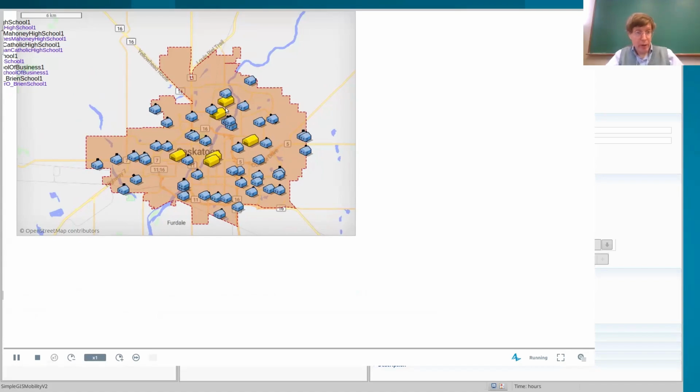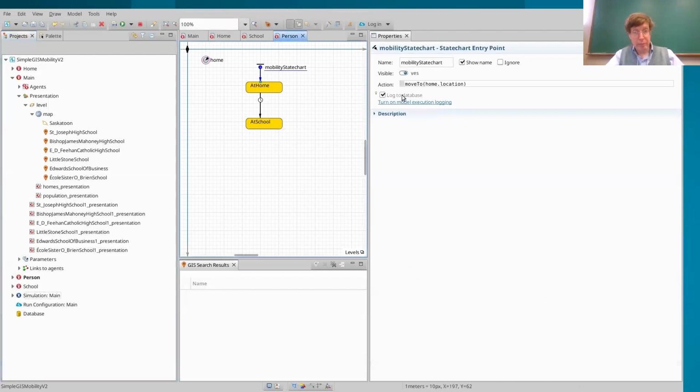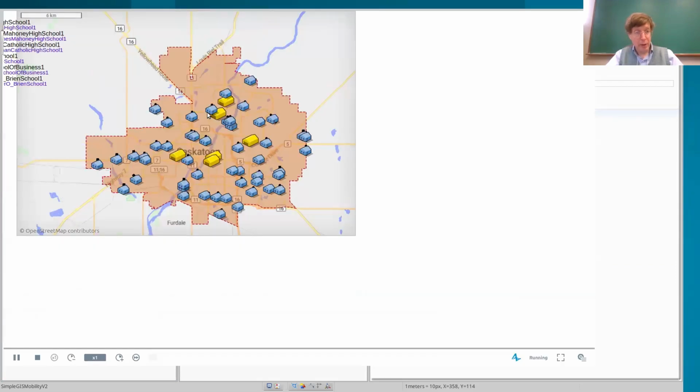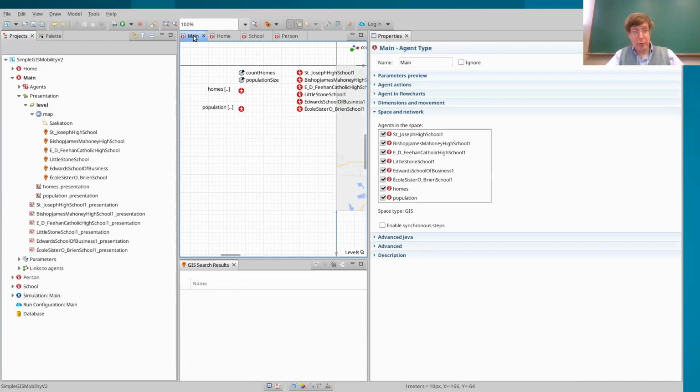Everyone is at home, and they've gone to that home initially.